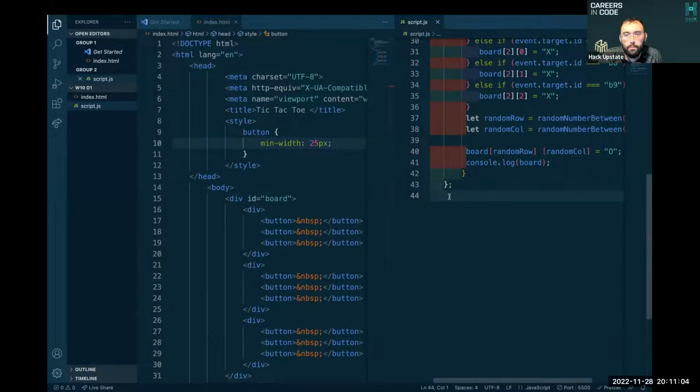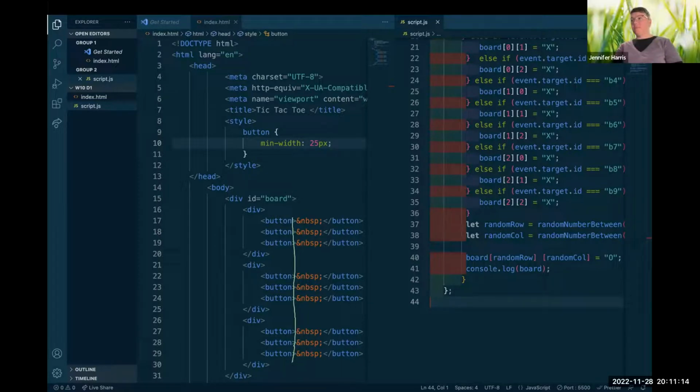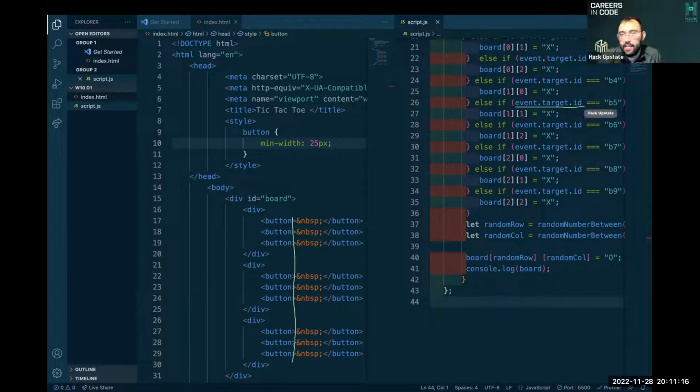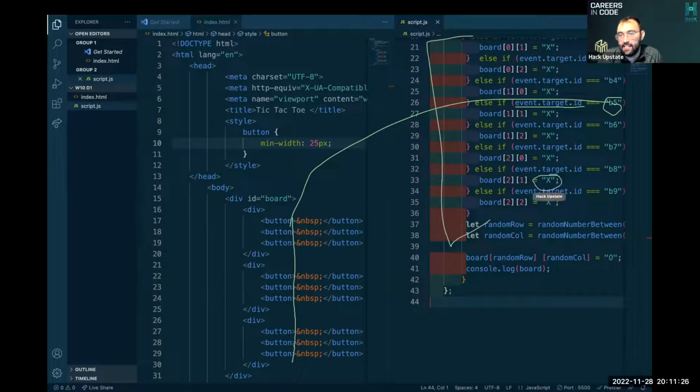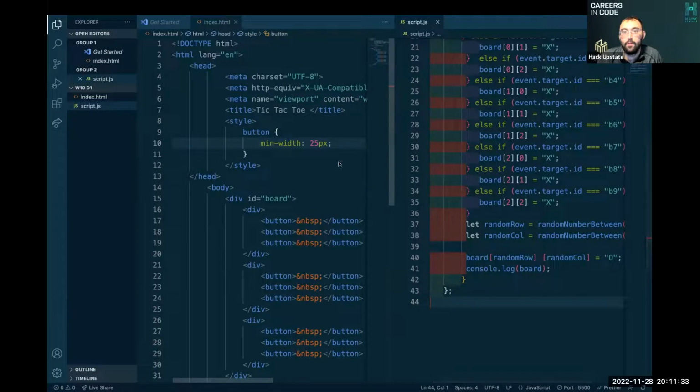Okay, and you are missing the IDs on all of your buttons right here. Okay, thank you. So you see how we're using this event target ID B5? Well, because they're not over here, it isn't firing any of this information, which is what's actually setting the X into the array. Yes, okay, I forgot to go back and do that. Thank you. No problem. Good catch, Doug. Thank you. Thanks, Doug.